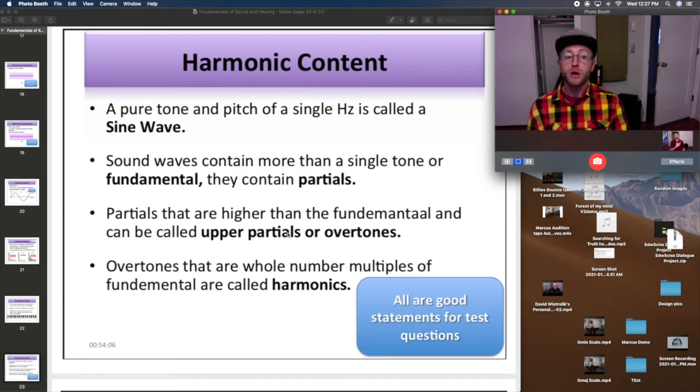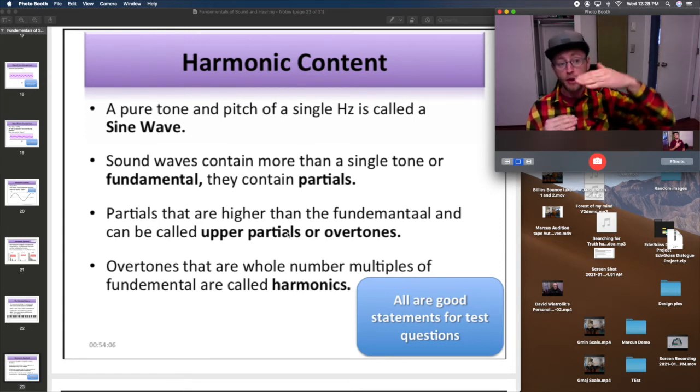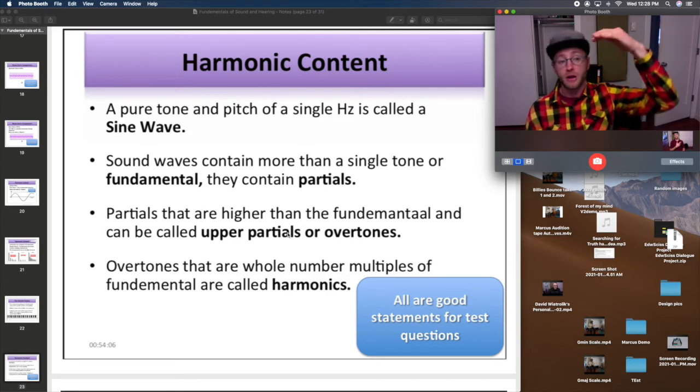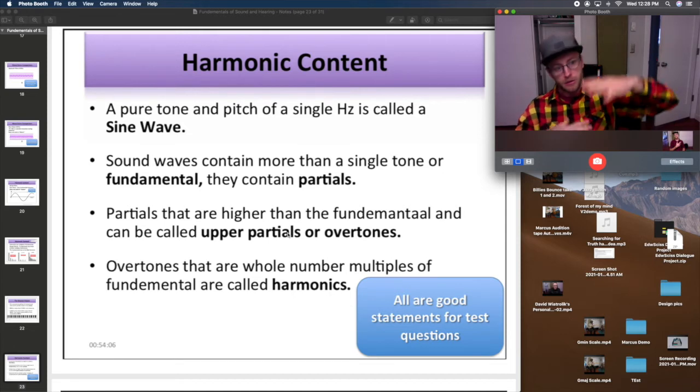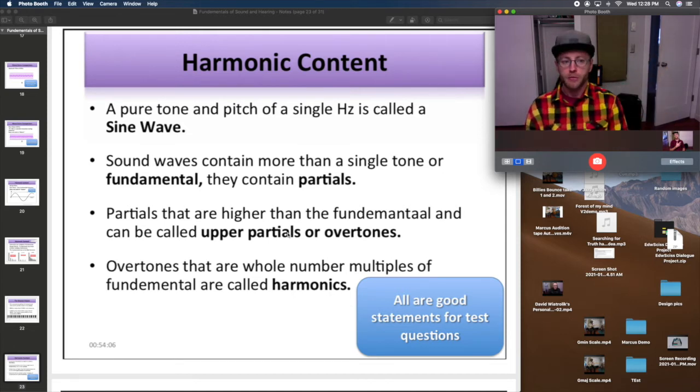Okay? We create those with synthesizers, and we have layers and layers and layers of oscillators that are pitched in different partials and overtones and detuned, and we get more of a multi-dimensional sound by creating these with synthesizers. But these are also active in many instruments naturally. So these upper partials, these overtones, are just layers of other frequencies that are coming along for the ride.